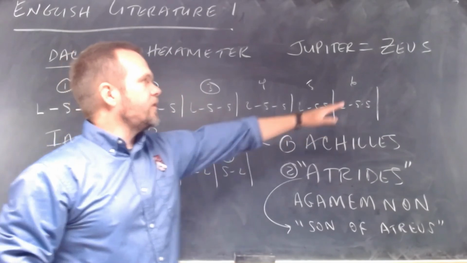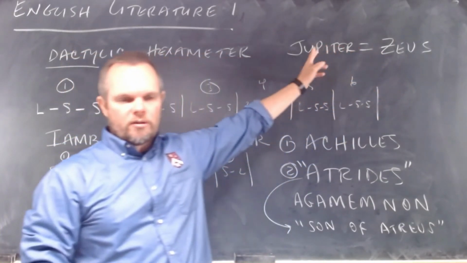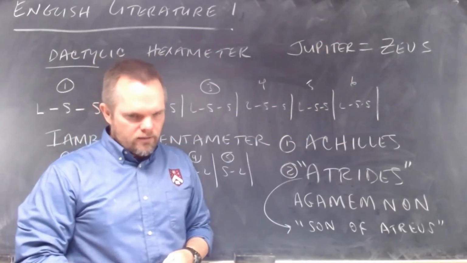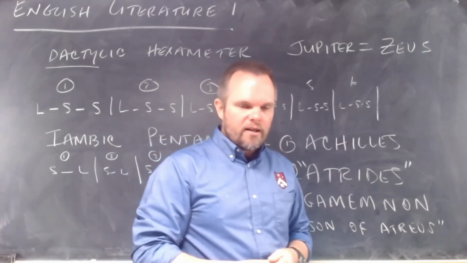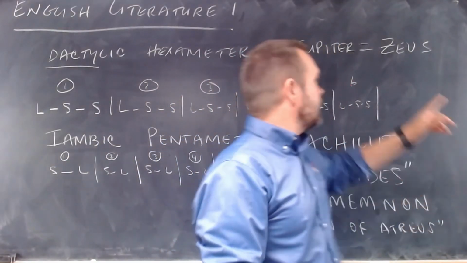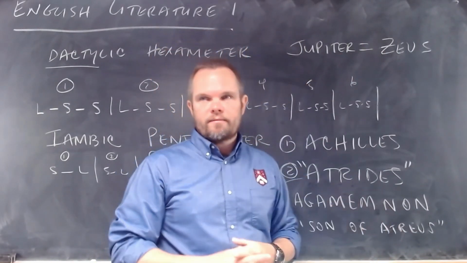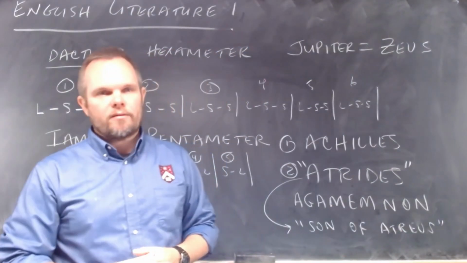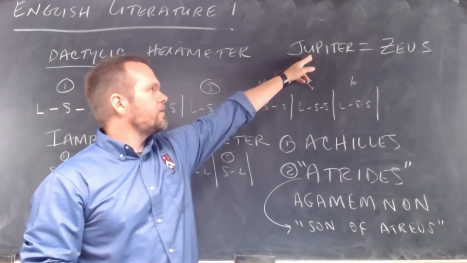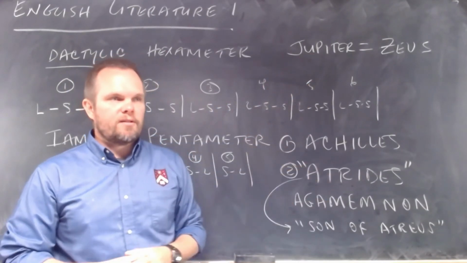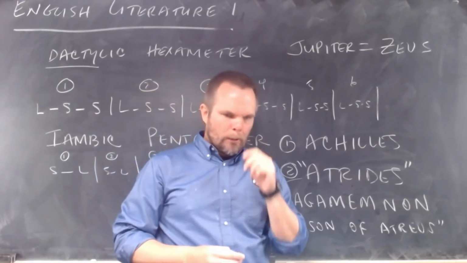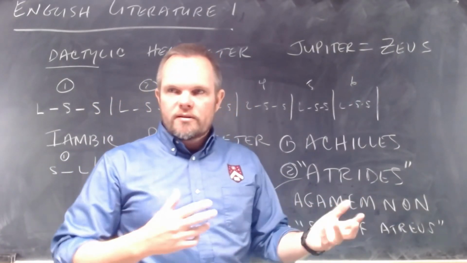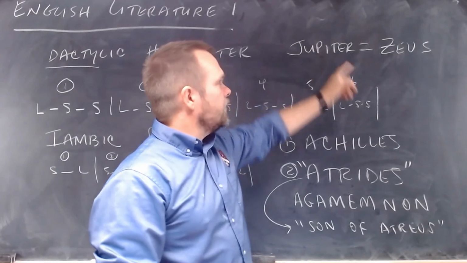The Greeks referred to him as Zeus. The Romans referred to him as Jupiter. Jove, this word Jove, is another form of the noun Jupiter in Latin. It's an irregular noun. Jupiter is the nominative, and then Jovis is the genitive. That's where Jove comes from. Okay? So Jove and Jupiter are the same person. It's the greatest of the gods.